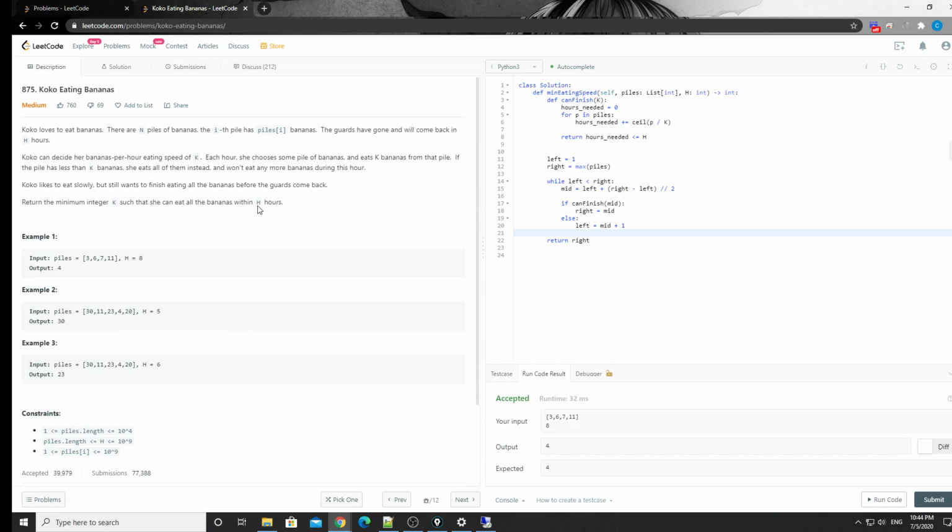I think the only thing you have to be aware of with this kind of problem is this: you have an array and a target, and it asks you to calculate another variable, either a minimum or a maximum. With these three factors, most likely you'll be using binary search. And once you know it's a binary search, all that's left is to find the lower bound and upper bound, and then figure out how you can divide it into two, and how you can move to the left half or the right half.